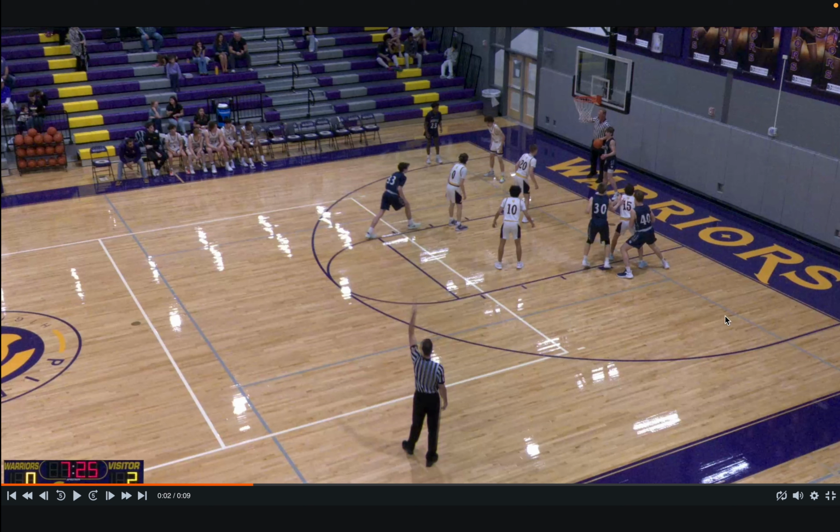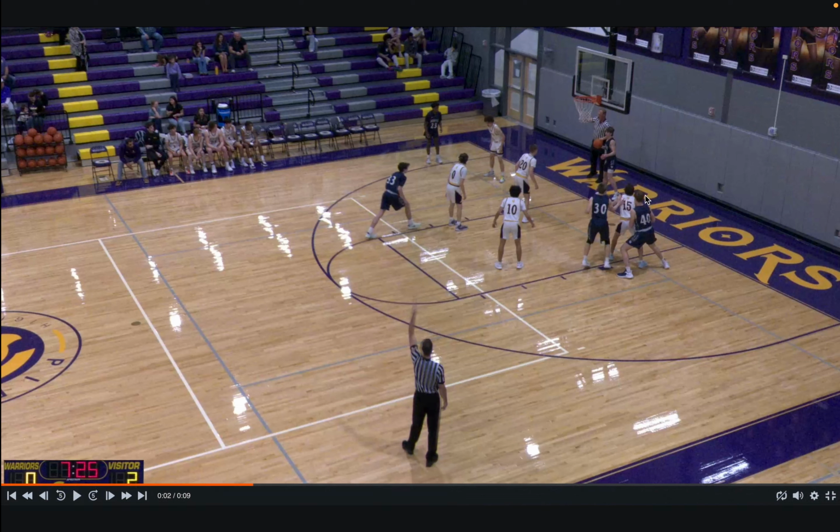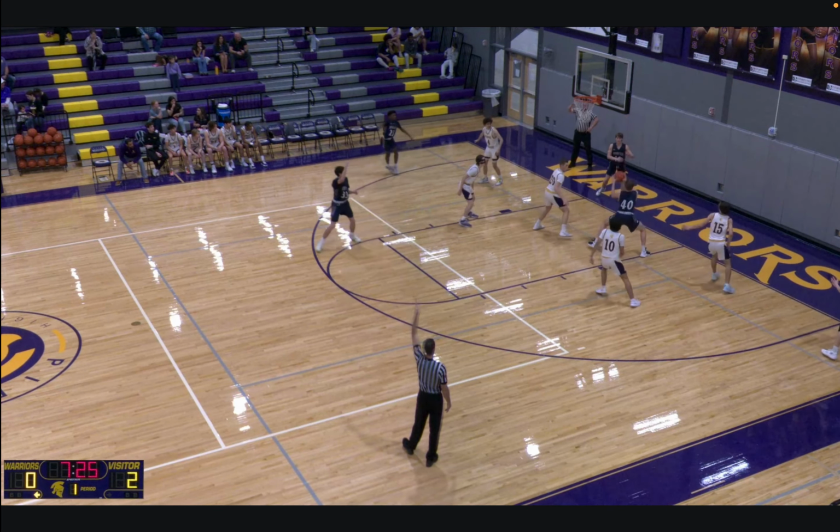Number two teaching point, this guy needs to ball fake. When he starts to get around him here and gets in this short corner area as he's going to the corner, immediate ball fake right there. And teaching point number three, the big man should be screening and setting a good screen. But if this defender begins to fight over or under the screen to get to the shooter, you let him go and you immediately slip to the basket. You don't try to keep him there. Don't risk getting a moving screen whatsoever because it's just not worth it. We want the layup. We want him to go over that screen or under that screen and try to get to the shooter in the corner. And then we'll get a wide open layup.